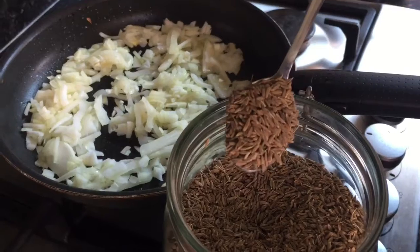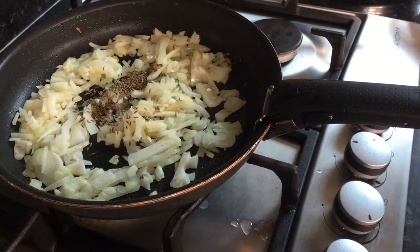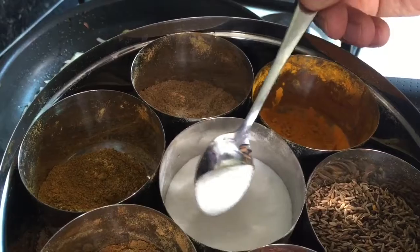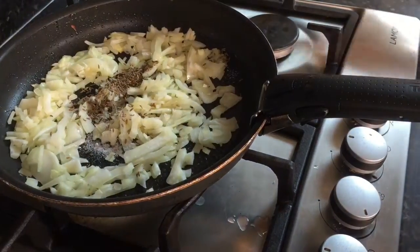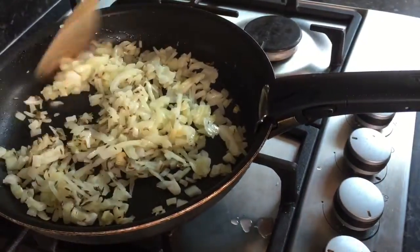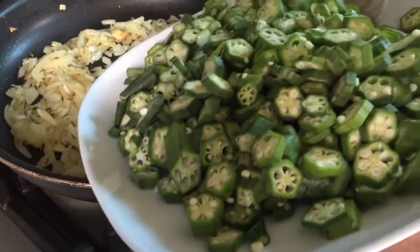Into the onion roughly about 1 teaspoon of cumin seed, and salt to taste. I'll put roughly about half a teaspoon. Mix it in and cook for a couple of minutes. The onion has now been cooking for a couple of minutes.